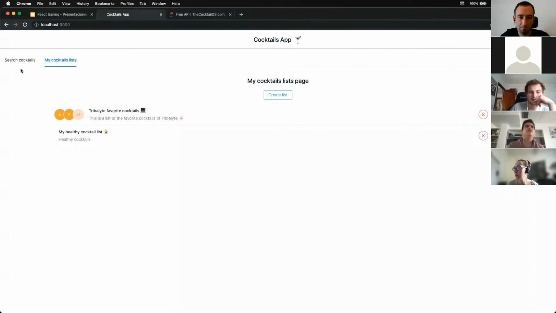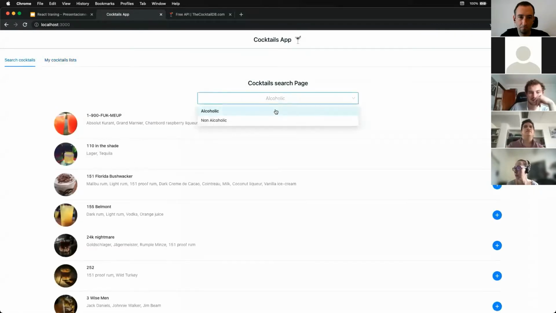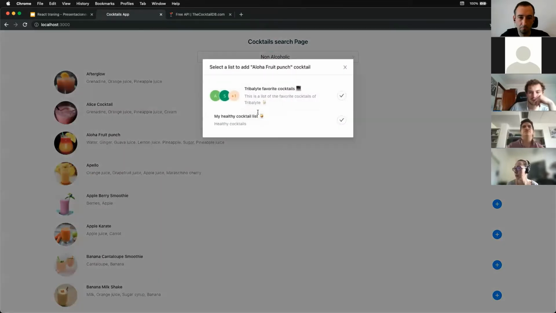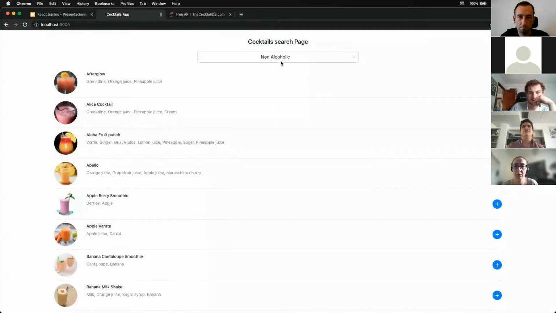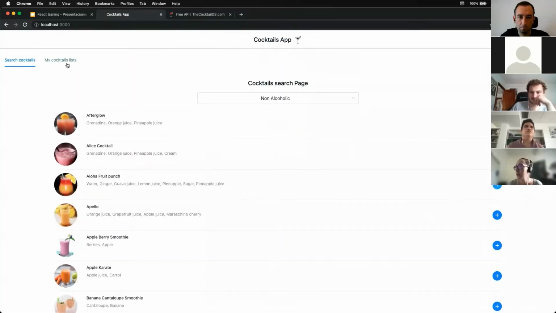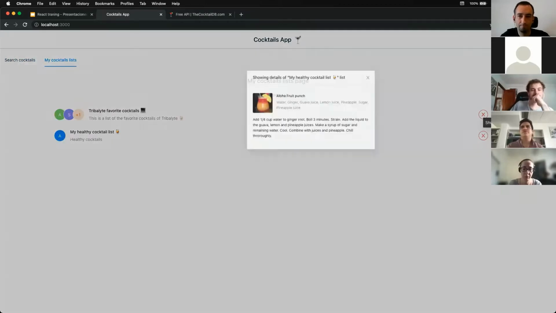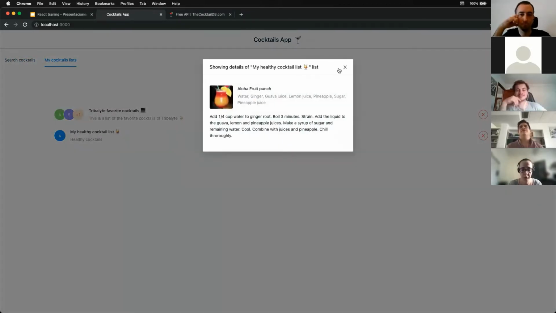By creating our list, we will be able to add cocktails to our custom list. We see now we have one created, so I will add it here, and we can return to our cocktails and see that my healthy cocktail list now has the Aloha Fruit Punch. So basically, this is what we are going to be working with. So let's get started.